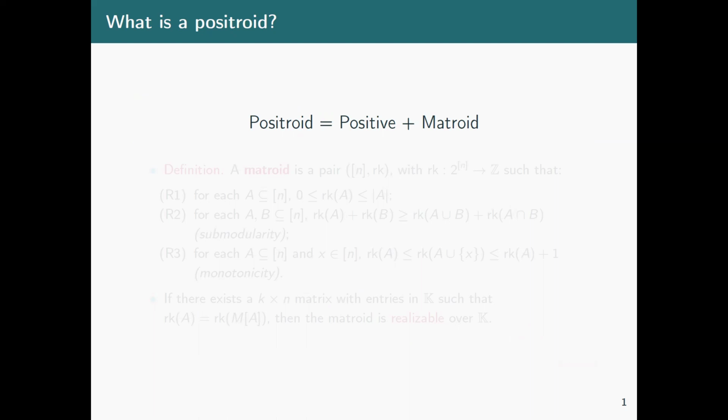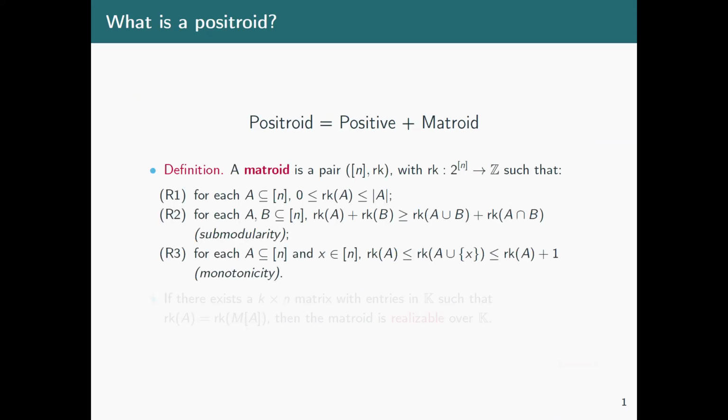I'm gonna start by recalling the definition of a matroid. So there are many different definitions of a matroid. The one that we are interested in today is by the rank function of a matroid. So a matroid is given by the data encoded in a rank function, which takes the subsets of a finite set to the integers. And it's such that we want the rank to be a non-negative number and smaller than the cardinality. It satisfies a submodularity condition. So if we have the rank of A plus the rank of B of two sets, then this is going to be bigger or equal than the rank of the union plus the rank of the intersection. And then we want the rank to satisfy some monotonicity property. So if we add an element to a set, then this rank will be between the rank of A and the rank of A plus 1.